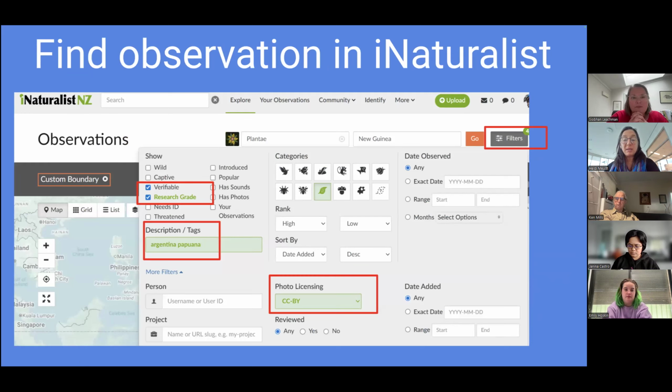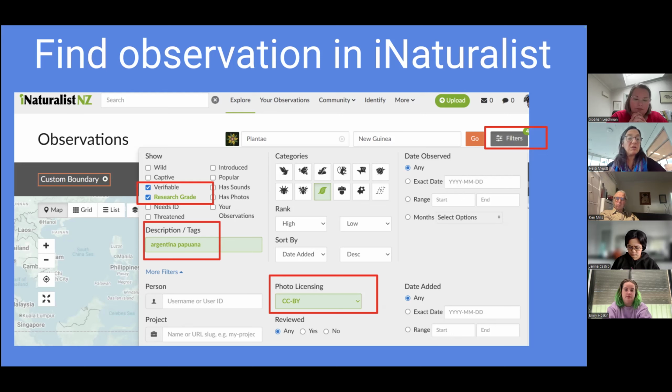You may already have one in mind, but if you don't, and you've never used the filters in iNaturalist, use them now to find an observation for a particular taxon, and you want to make sure your filters are turned on for a research grade observation, and it needs to be an openly licensed one. So you'll need to run this filter 3 times to check the 3 open licenses I mentioned previously: the Creative Commons 0, the Creative Commons CC BY, and the Creative Commons CC BY Share Alike, or CC BY SA.